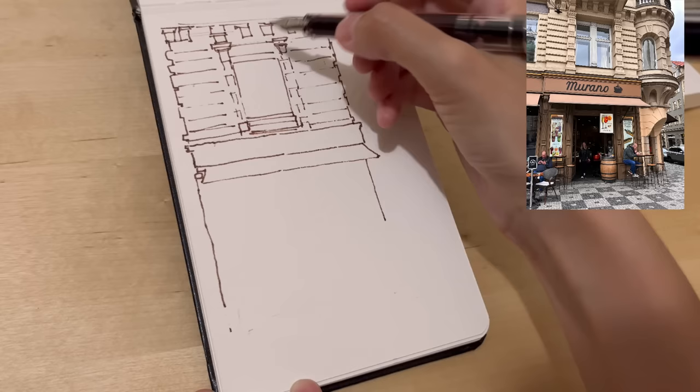Here I'm adding some green for the interior, as well as some deeper shadows so that you can really see that this is inside, and from the reference photo, it is actually very dark inside. So I'm trying to adjust that value.